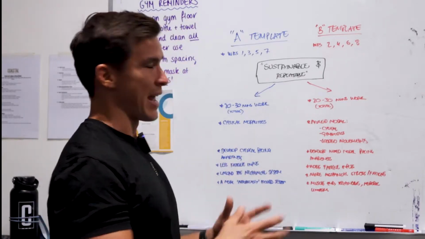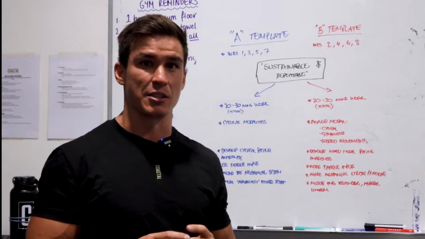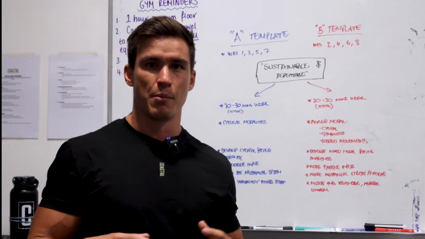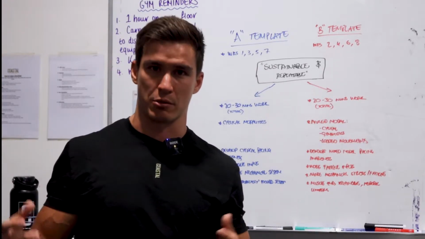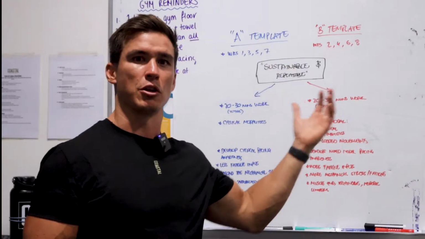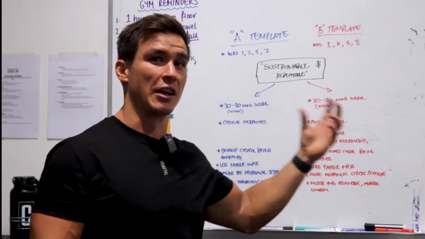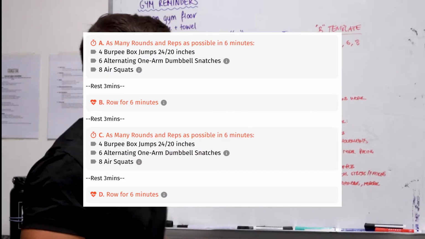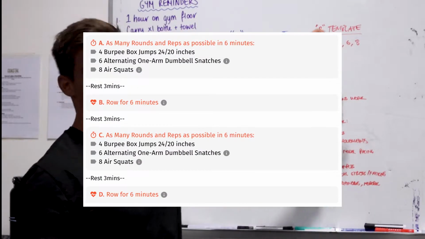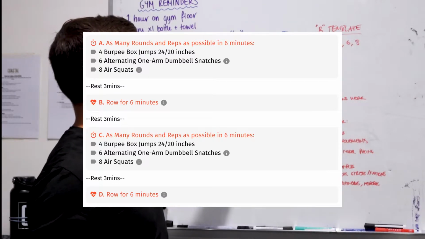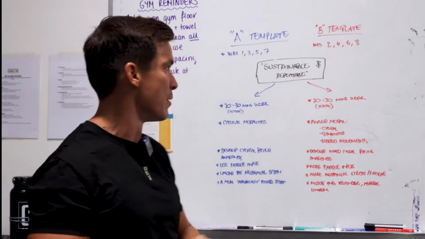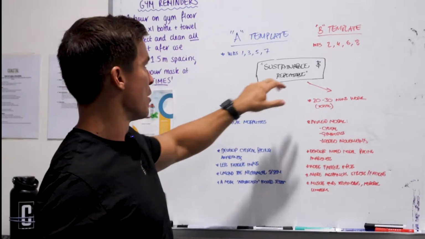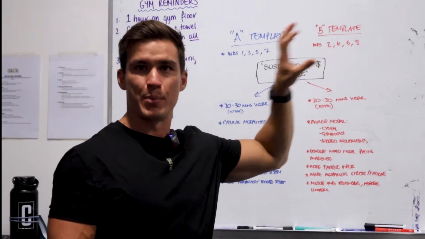So we use something like an A-B template to still have structure within a training program, but also a little more variance within the training weeks. This is something we currently have in our Live, Perform, Compete and Elite program. On our aerobic Tuesdays, we alternate between an A template and a B template. So weeks 1, 3, 5, and 7, this is an 8-week training program, we'll be doing the A session, and weeks 2, 4, 6, 8, we're doing the B session.